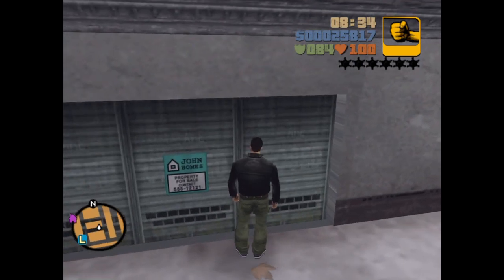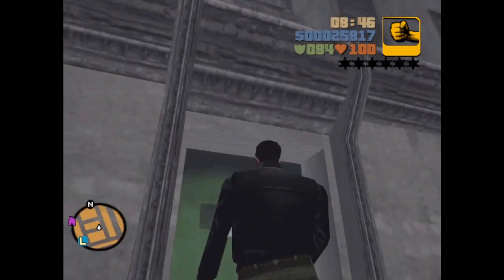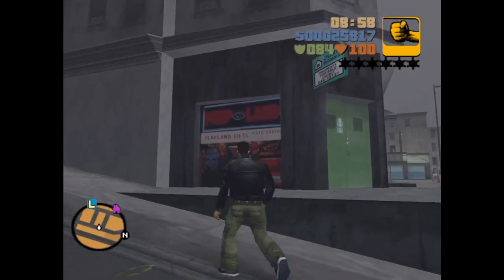Okay, and continuing on here, what's this say? John Holmes property for sale. Again, a phone number with 1 digit too many. What is the deal with these phone numbers here? Okay, maybe more apartment buildings here. Boarded up windows.